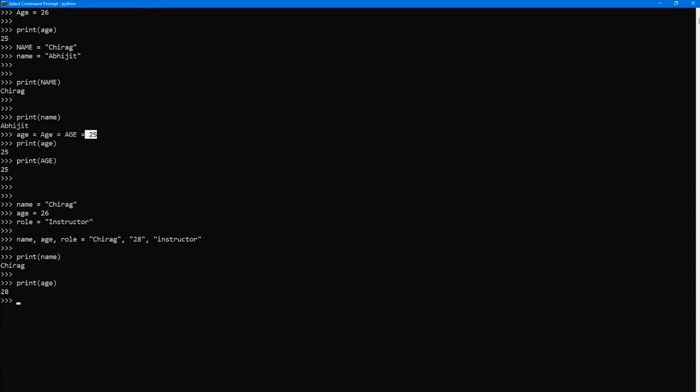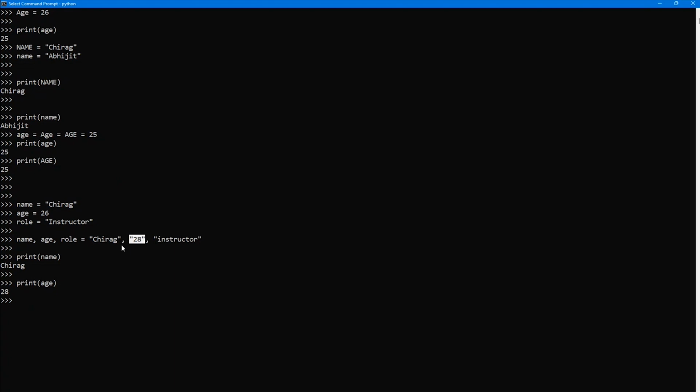Now you can see here a difference, right? When I earlier defined the age, I didn't use any inverted commas. I directly wrote 26. But later on, when I was defining age here, when I defined it as 28, I used these inverted commas. So is there some rule?